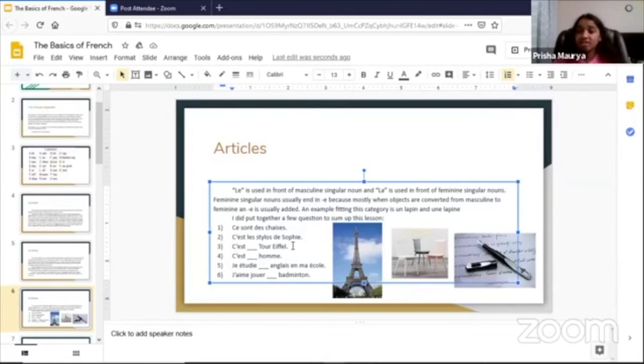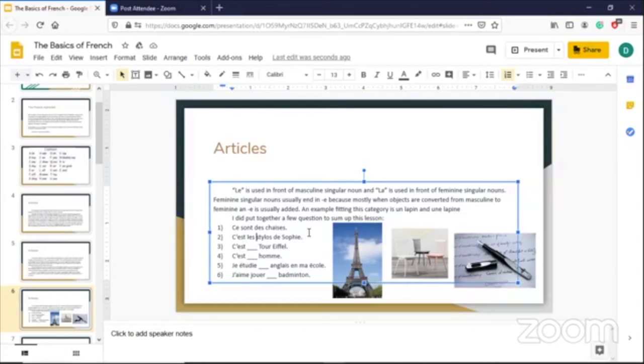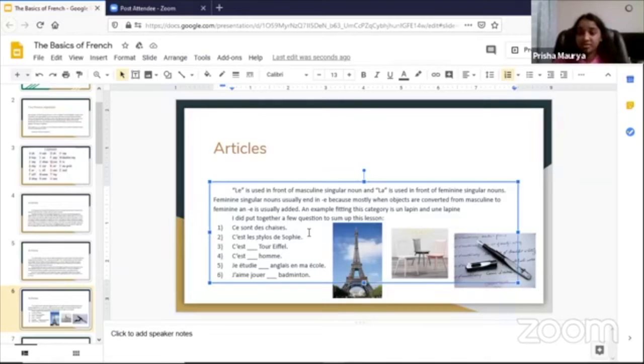You know how in English you would be using a and an for a thing? Remember how you'd be using a and an for an object? If the translation of the whole sentence other than the article makes you think that the appropriate article to be placed in the blank is a or an, then you should be using un, une, and des. But if you translate the sentence without the article and you think that the appropriate article that should be placed in the space below is the, you should be using the definite articles la, les, le, and l apostrophe.